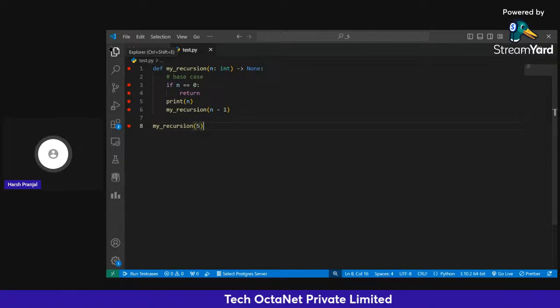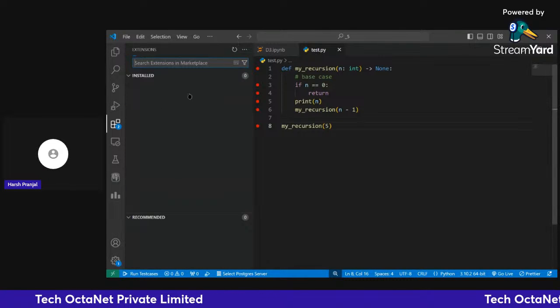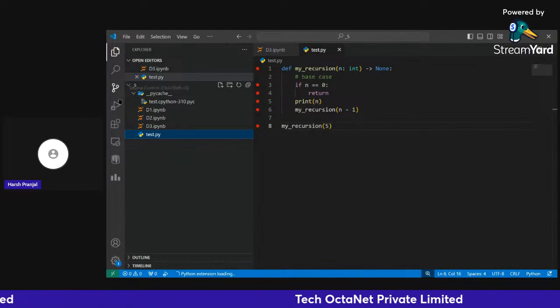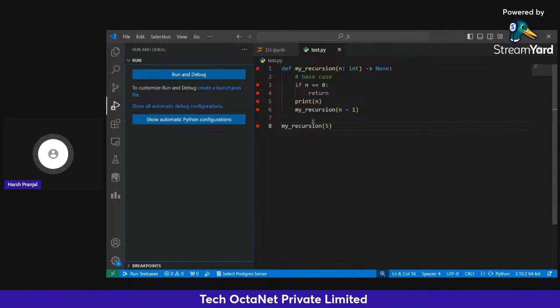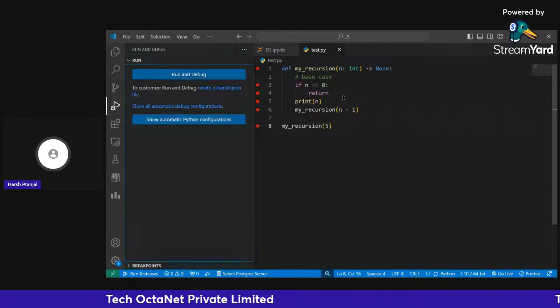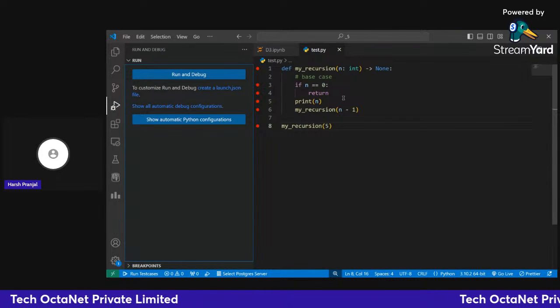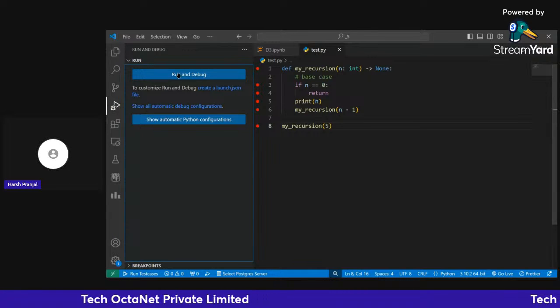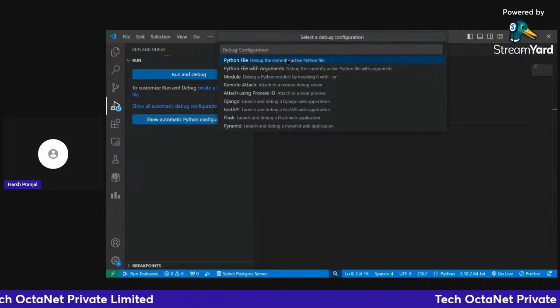Okay guys, so in this case we are going to observe multiple things, right? First of all, some things are your Python recursion and all those. In this case, we are also going to observe what a global and a local variable is. A global and a local variable, right?